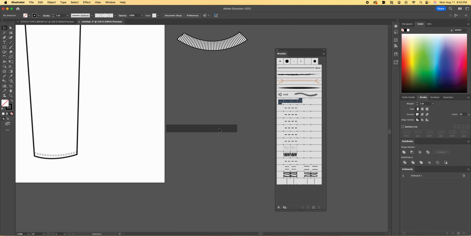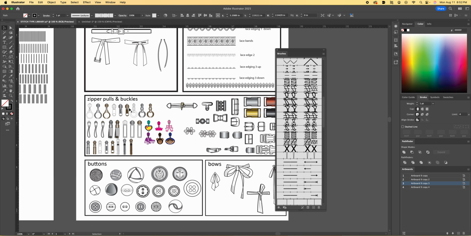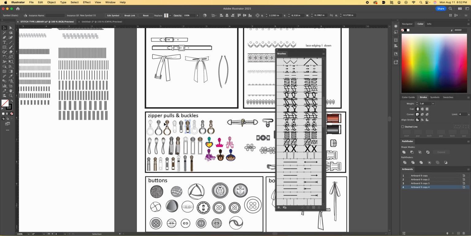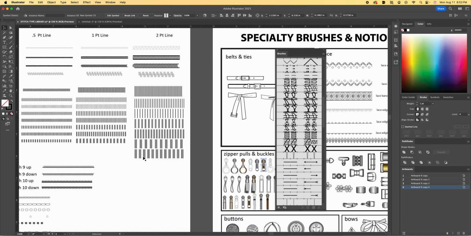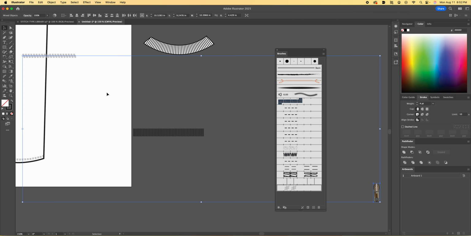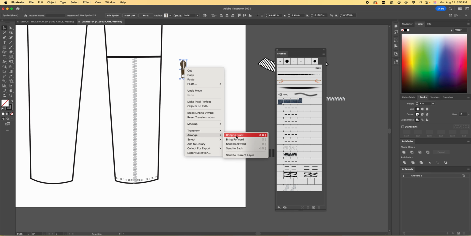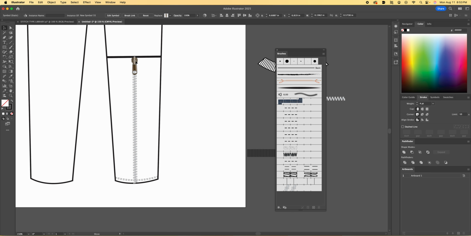All right, the next thing I'm going to do is show you how to use zippers and zipper pulls. So let's take a zipper pull, as well as maybe we'll just do a plastic zipper. So I'm going to copy and paste both of them in here. I'm going to select this and make that the zipper teeth. Play with the stroke to make it a little bit bigger. And then you can just put your zipper pull on top. And it looks like a zipper.